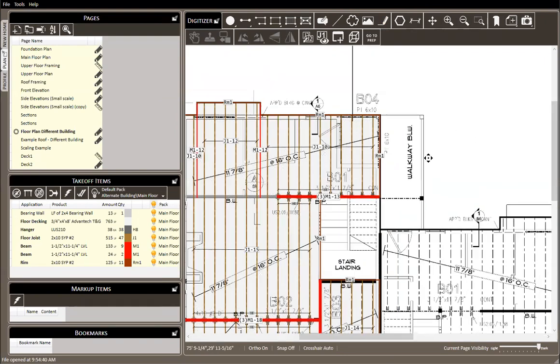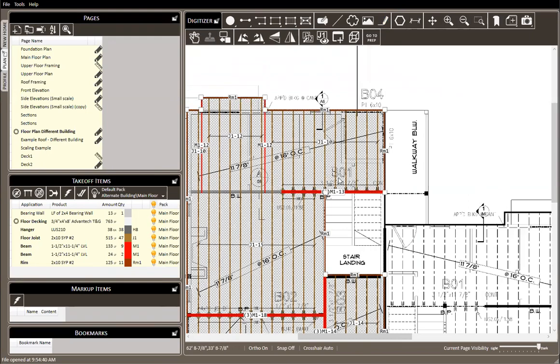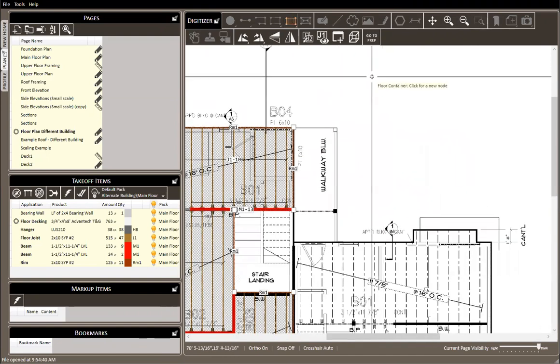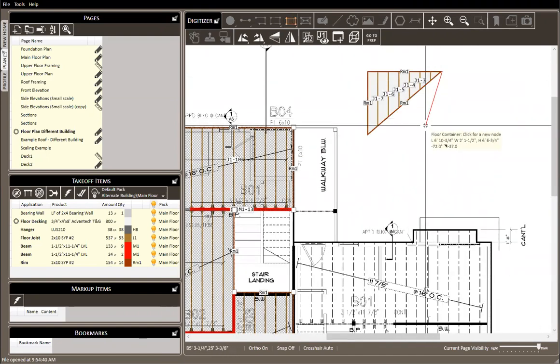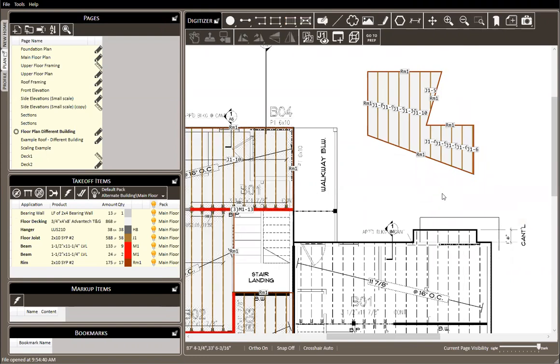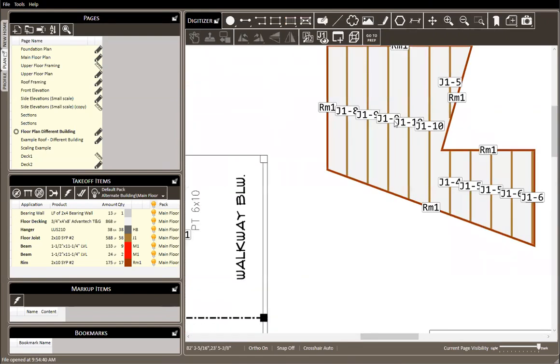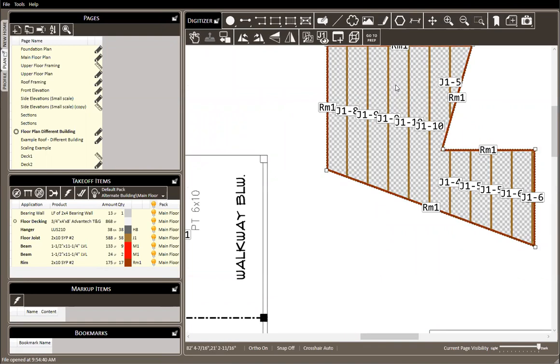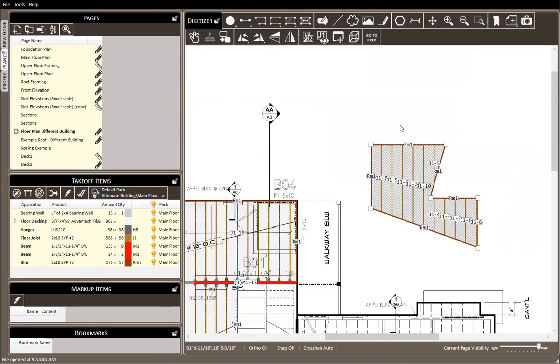So I can select an item, such as this floor container here, and without having to open the menu, I can just hit Control D on my keyboard, and I would be over here ready to draw with that same type of material. So you can see I have the same 2x10s that are selected. I also have the floor decking, and it's also been added into my takeoff items. The big deal there is leveraging that hotkey. Control D would be a big one that many of you would make use of.